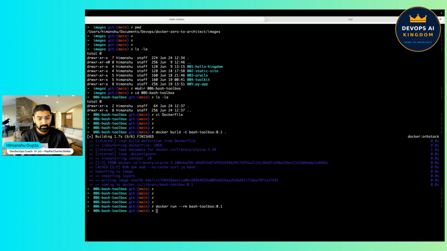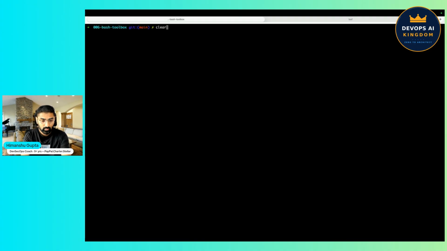Okay, but first let me show you the most important thing about CMD. Let's run one more command, the previous command with ls -l. So look at that. It listed the root directory of the container. But wait, our CMD says bash.